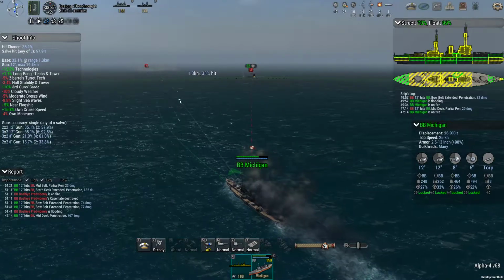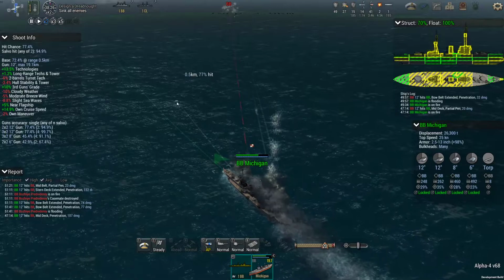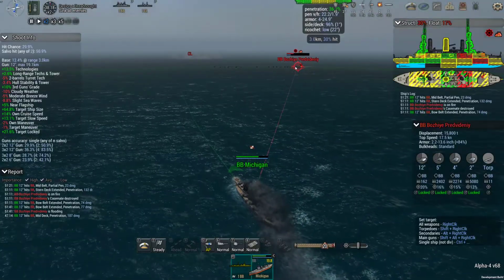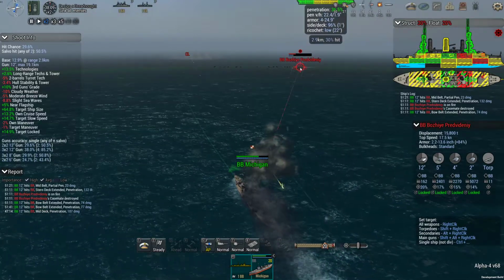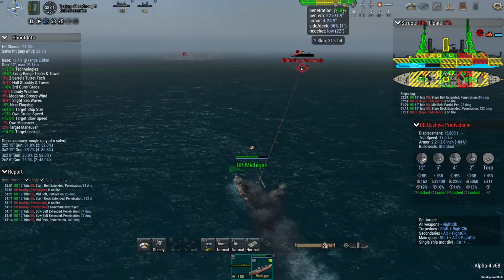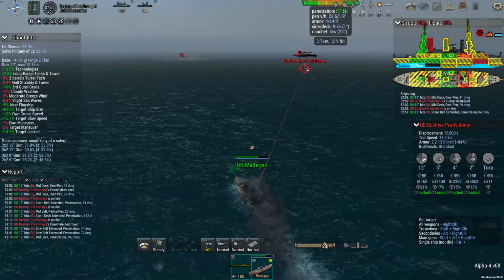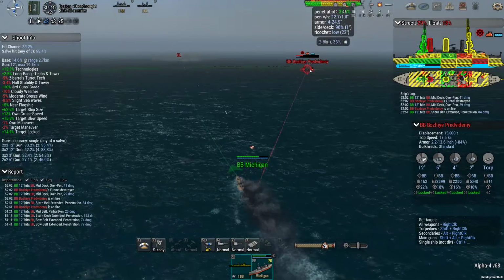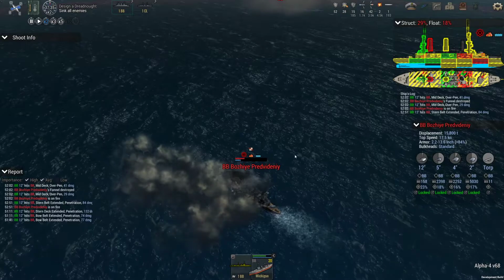Ooh, good hits with the guns. Something like that. We're just going to maintain this. This is a good angle for us. We have a fairly low chance to ricochet. 3 kilometers. Beating her down. Fire and flooding, stern belt. We have actually managed to pin her mid belt. Mid-deck over pins. She's pretty much dead in the water.